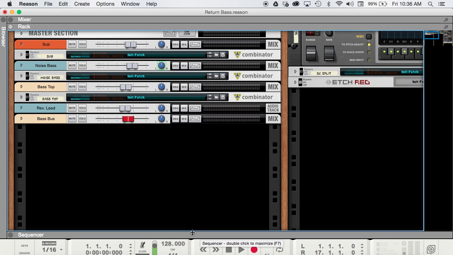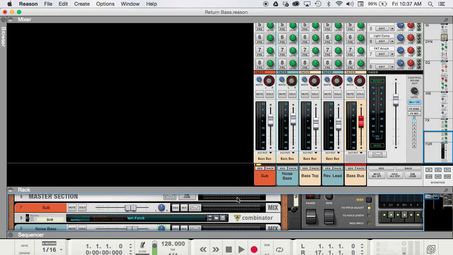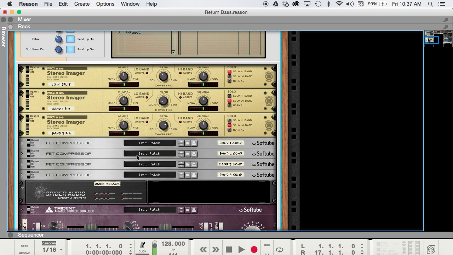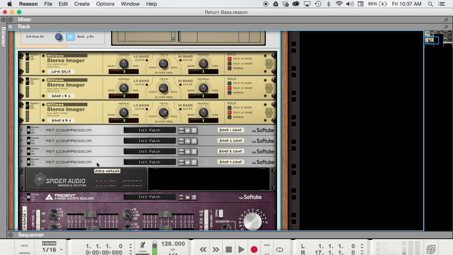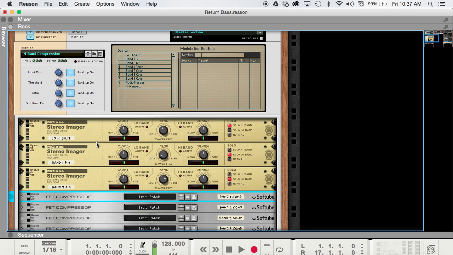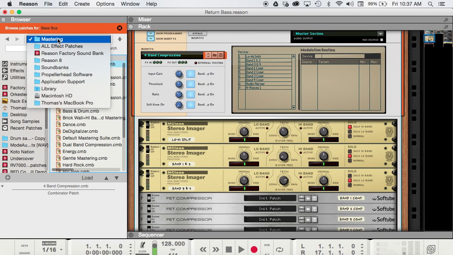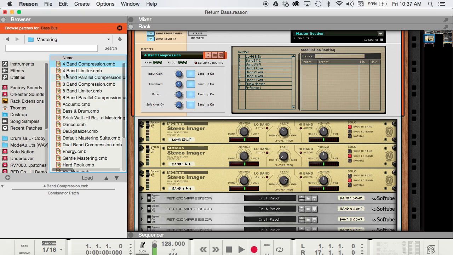So one thing that's also worth mentioning is the final processing that I did for this sound. I sent everything in the mixer out to this bus, and then I multi-band compressed everything. So what we can see here is I used 4 different bands of compression. I use a Softtube FET compressor. You can really use any compressor. What I started out with was this 4-band compression preset, which is under Reason Factory Soundbank, All Effects, Mastering, and that's just 4-band compressor. They've got all sorts of different ones in here that have preset splits.